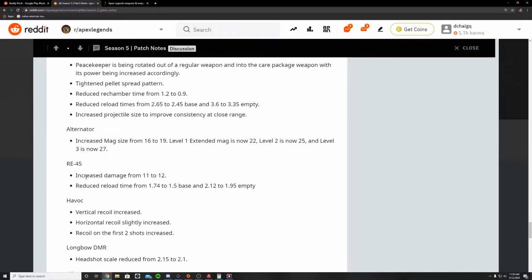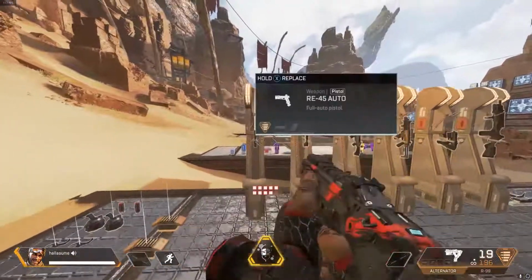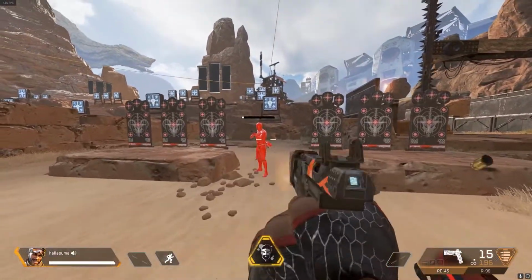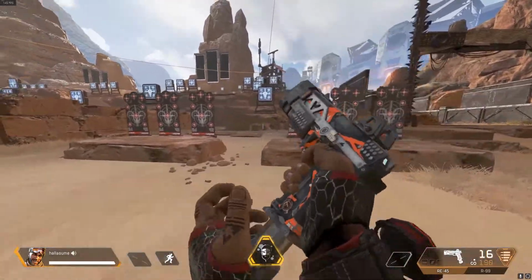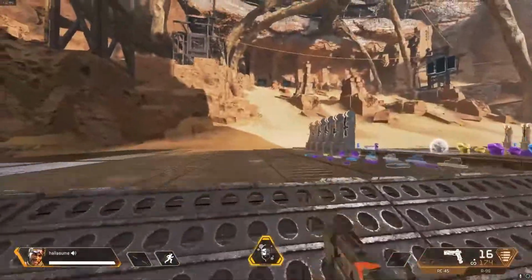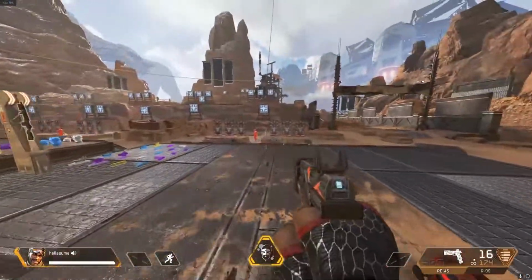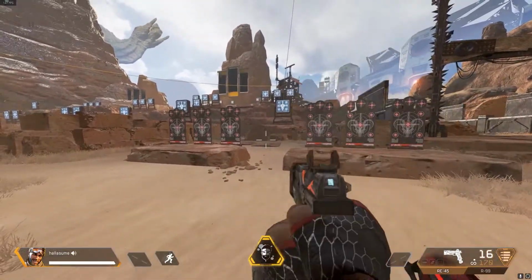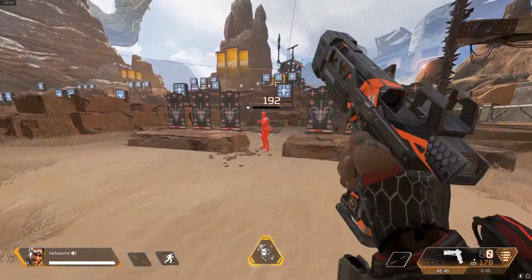So moving on to the RE45 here, RE45 got increased damage from 11 to 12. So previously with the RE45, you could do up to 176 damage at the base magazine, because you're doing 11 damage times 16 bullets. But now, because the base damage was increased from 11 to 12, you're able to do 192 damage, as you can see right here.